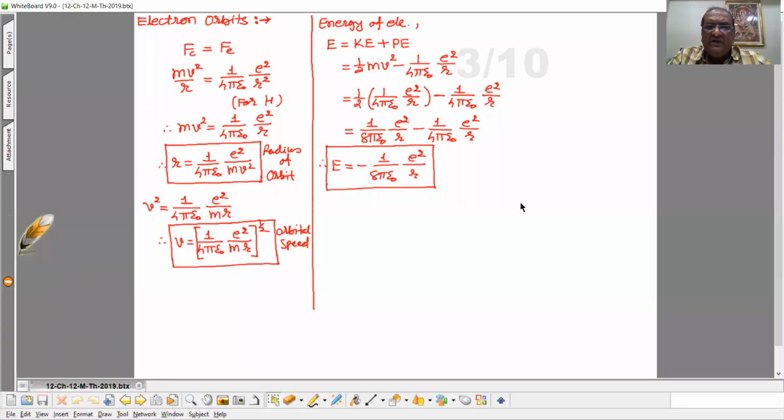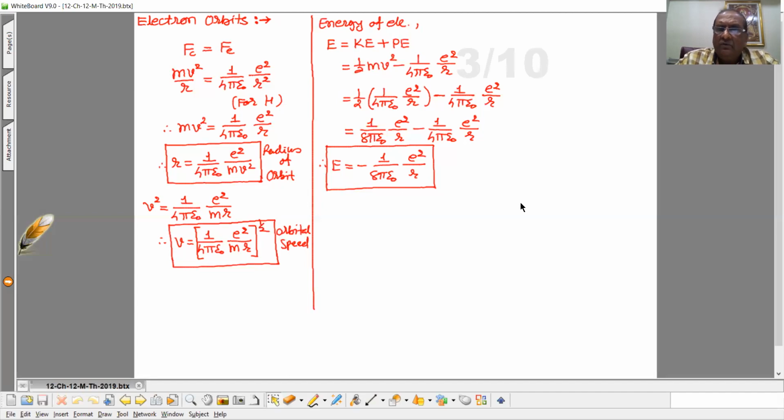Now the next topic is electron orbit. Rutherford suggested that in an atom, the entire positive charge as well as almost the entire mass is concentrated in a small, tiny region at the center, which is known as the nucleus. An electron revolves around it. He suggested that an electron can revolve in any orbit as per the energy possessed by it. We know that in different orbits the energy of the electron is different, and these are also known as energy states or energy levels.